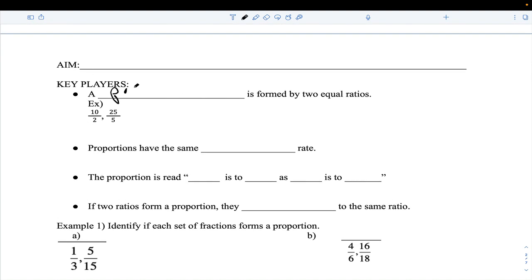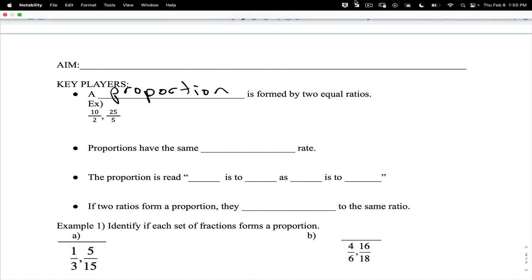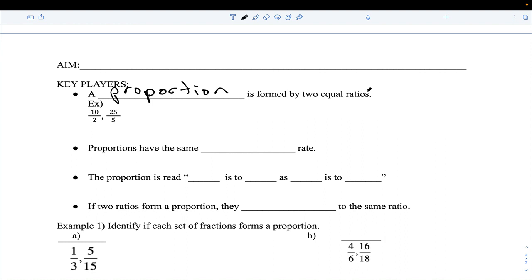We're going to check if ratios are proportional. A proportion. Say proportion on two, 1, 2. A proportion is formed by two equal ratios. So someone already said that in row 2, like, hey, I can do that mentally. Today's lesson is a bit 6th grade-ish, and that's okay. We're kind of starting at this base layer to build upon for 7th grade.